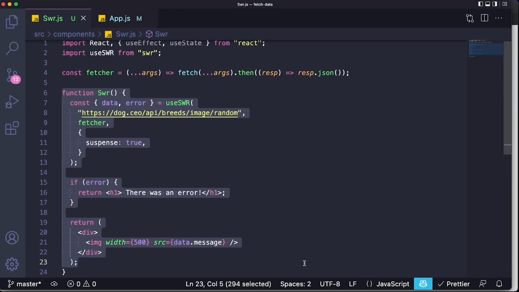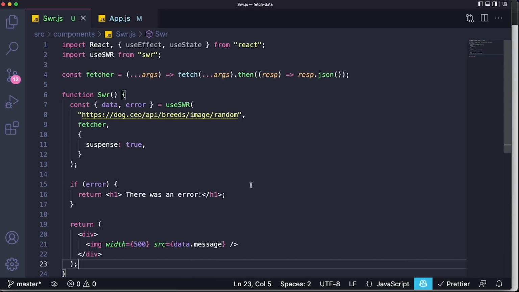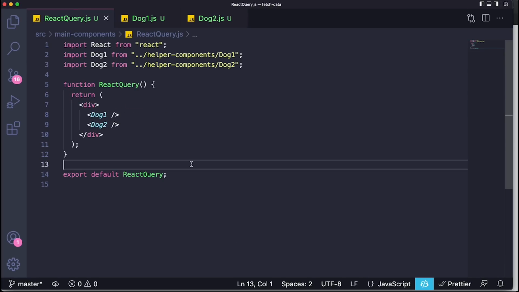I would recommend using this library a lot. I really like it. But now let's talk about another super famous library, which is called the React Query Library. Okay, so I left this one to the end because I felt like a lot of you guys would want me to talk about it, and I really like this library. I love it. I use it all the time, and also because it will prompt a conversation that I wanted to have at the end of the video. So what I'm talking about is the React Query Library.